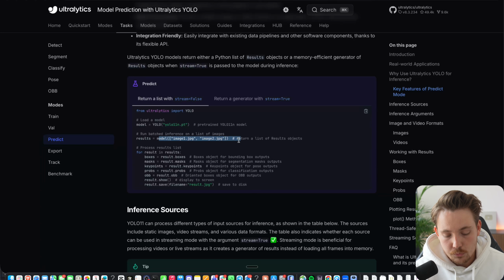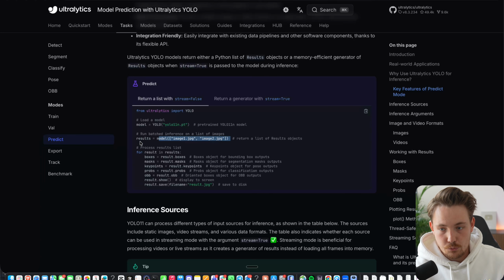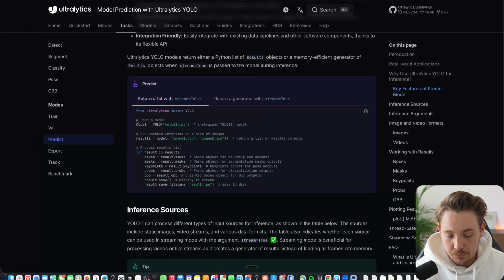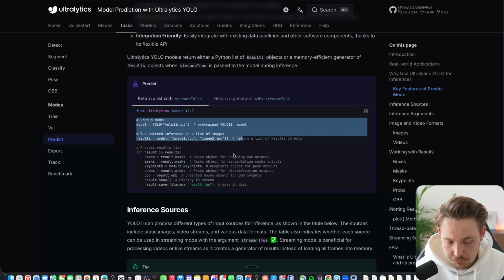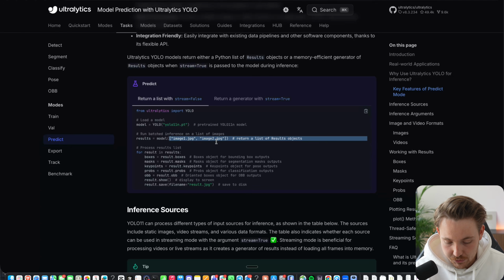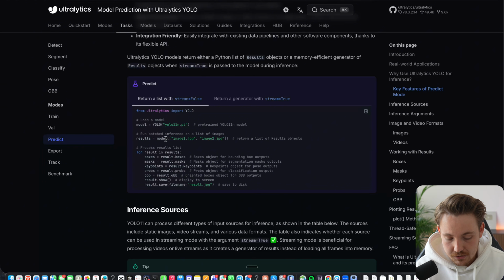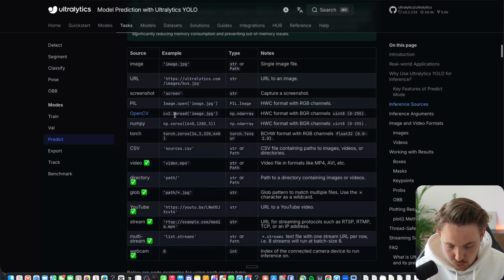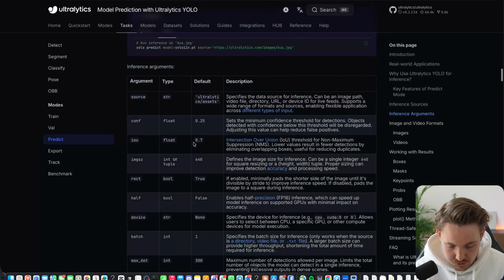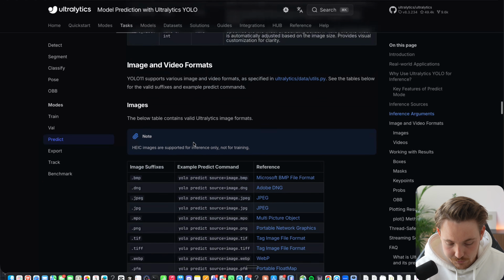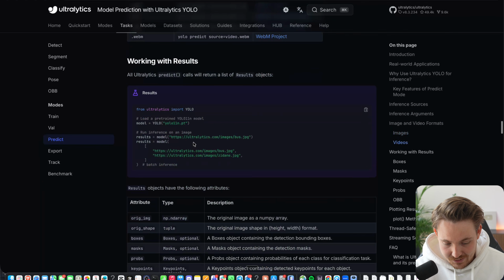Often we just want to pass one image through, get the results, iterate through that, and then go back and do another run. It could be a video that we're iterating through. But this is very cool. For example, if you run a video here, you might want to have the results being streamed back, but you can also just load in the video, take it frame by frame. You can run the prediction directly, or also tracking. So these are the inference sources. You can pass in all these different inference sources. We have the arguments and all that, but now we're looking at the actual outputs that we get out.